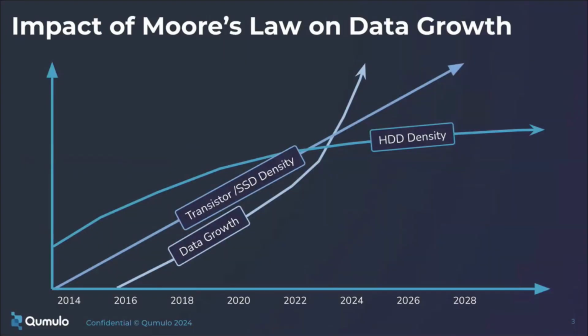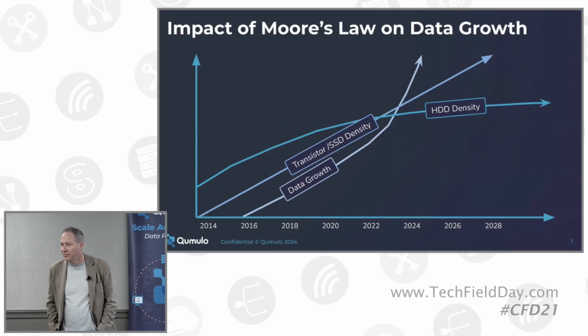Couple that with the longer-term retention policies we're seeing, and then hard disk drives slowing down in areal density and the number of platters they can cram into a 3.5-inch form factor, with SSDs right at the cusp of incrementing from a unit economics cost-per-terabyte perspective. What we're seeing is that data growth is, for the first time, far surpassing the ability of SSDs and HDDs to absorb it inside a given facility.